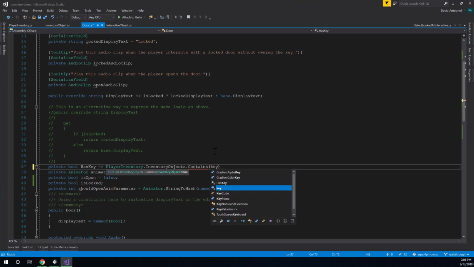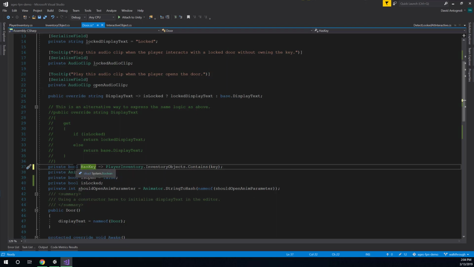So I think we can just do it like that. In other words, what we're doing with this property is just making a nice, easier to read name for this. So HasKey is just totally based on whether or not this inventory objects list contains the key.